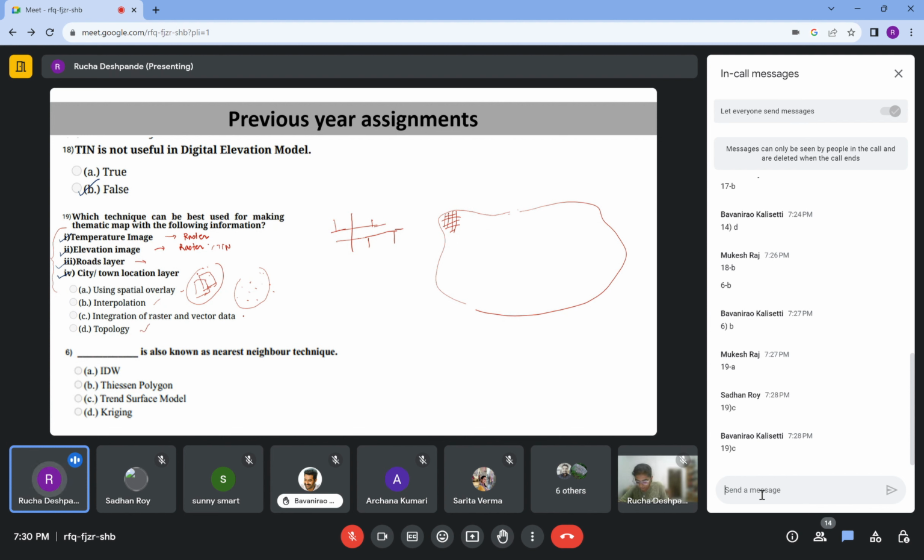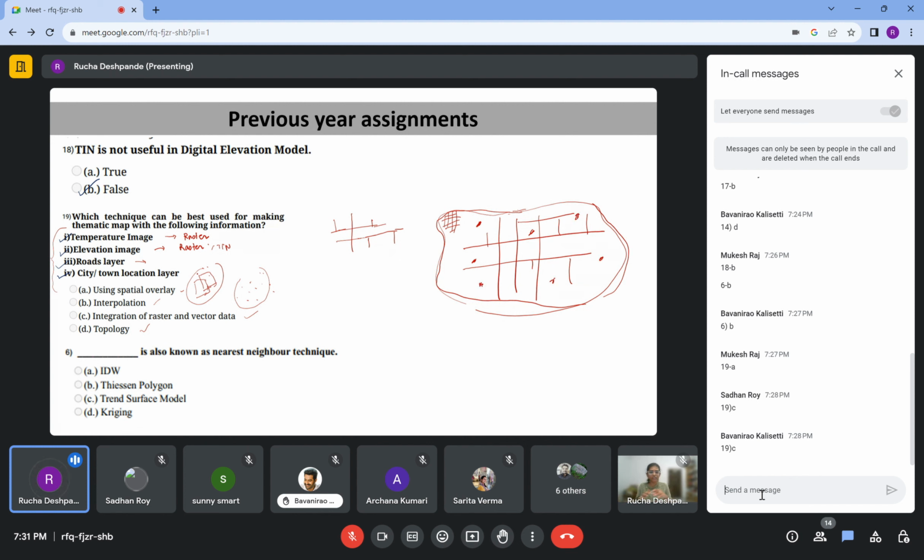So here we have to do integration of raster and vector data. So this is a different type of raster and vector data. If we want to show all this together, then we have to overlay the raster data first, and then on top of this we can show the different linear features or different roads, and then different point locations can be shown on top of this.